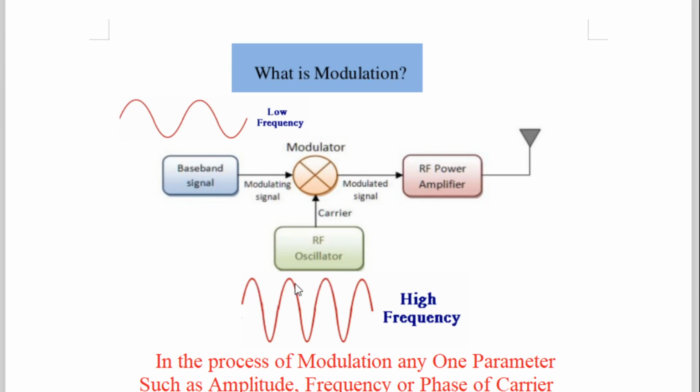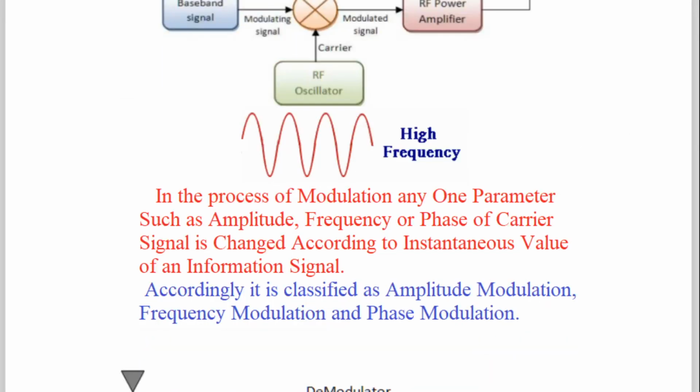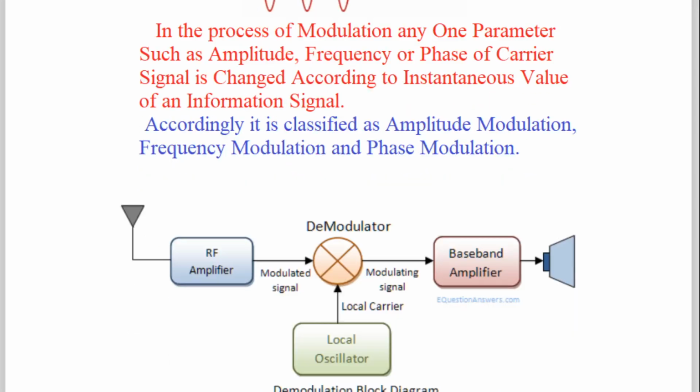So this RF oscillator is used, which is generating this sine wave of high frequency. You see the time is very less, and this is given over here, and this is the modulated signal, which is given to the RF power amplifier, radio frequency power amplifier, and then it is given to the antenna. The output after the antenna is very high frequency electromagnetic waves, because the antenna converts that signal into electromagnetic waves. Those electromagnetic waves will propagate in free space with the speed of light.